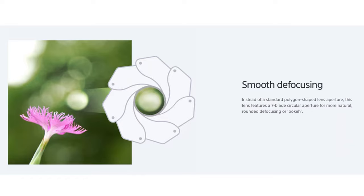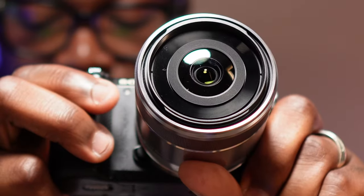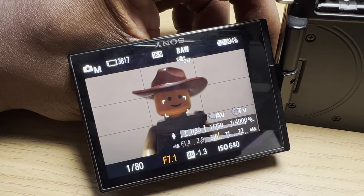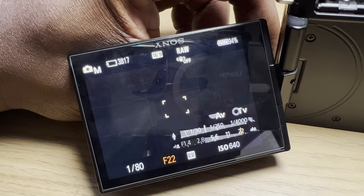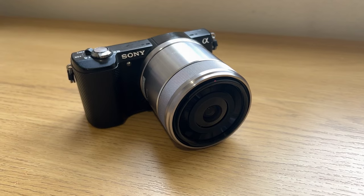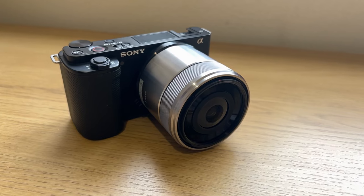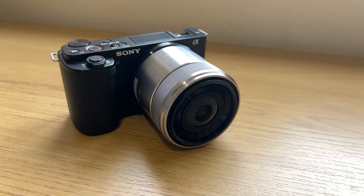The lens has a simple optical design of 7 elements in 6 groups, with 1 ED element and 3 aspherical elements to reduce aberrations and distortions. It has a maximum aperture of f3.5, which stops all the way down to f22. This lens is designed for APS-C cameras like the Sony A5000 here and the Sony ZV-10, which I'm currently recording this video on. And remember, because of that crop factor you get with APS-C cameras, you won't be getting the advertised 30mm, but an equivalent focal length of 45mm instead, which is still going to be wider than that normal 55mm lens length.